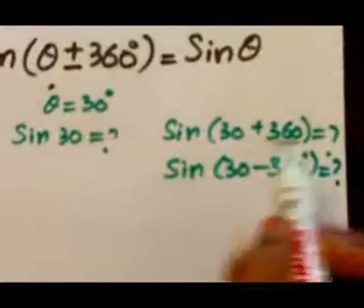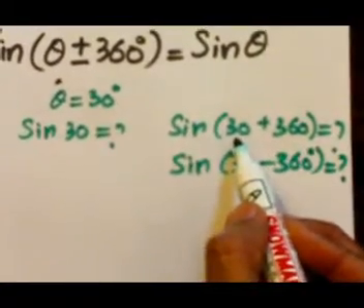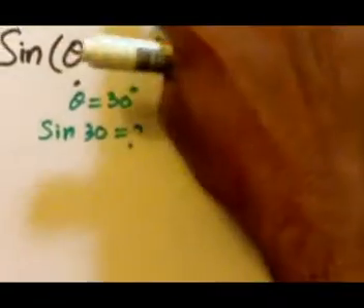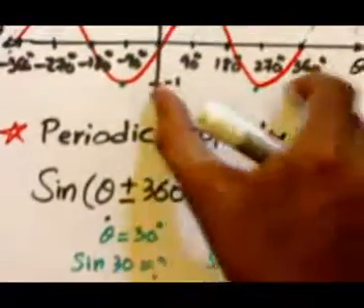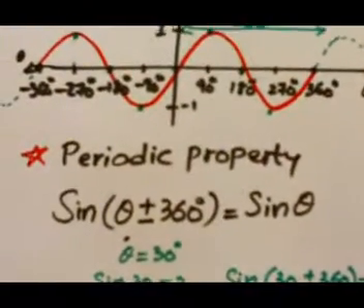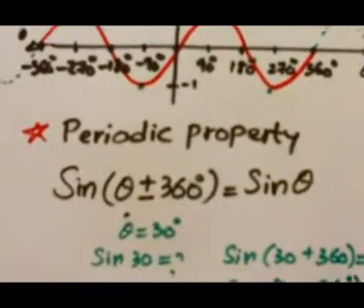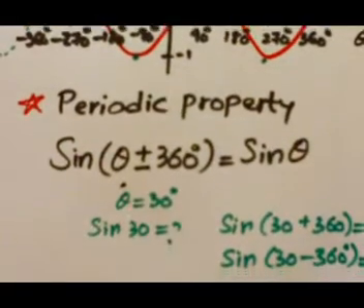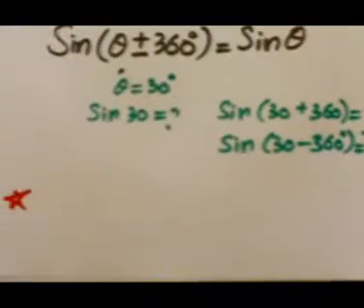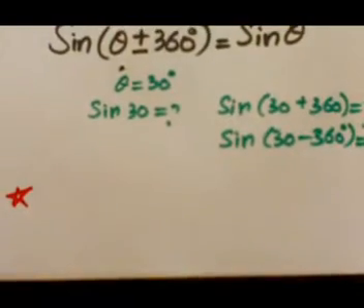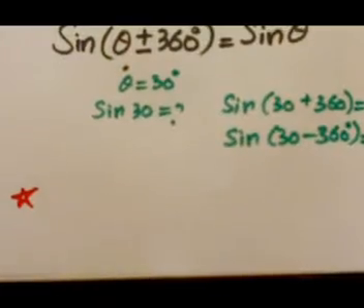Means if you add 360 in the angle of sine or subtract 360, if you go the negative way or the positive way, it will always be the same. So the sine function is periodic. Second thing, very important property, this I'll be sharing later. You will come to know the importance of this while solving your sums.